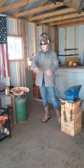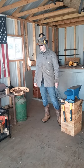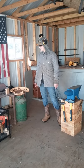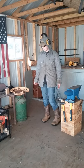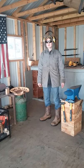And there's snow on the ground everywhere. But it is a warmer day, and it's always warm in here when you have the forge going. So we're going to light up the forge and pound on some steel and just make some.